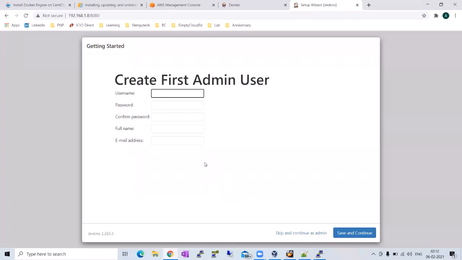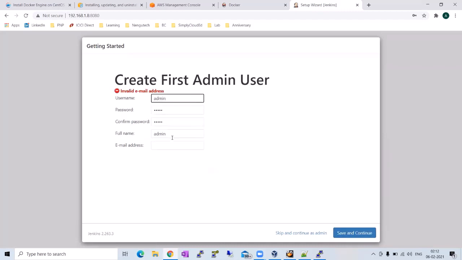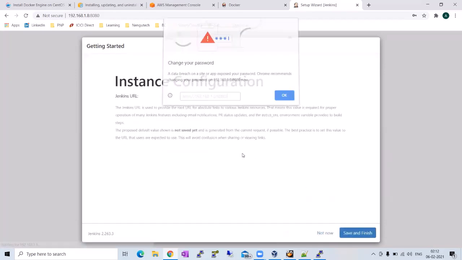I'm back, guys. As soon as all the plugins which are suggested by Jenkins are installed, it directly navigates to this page. The plugins took around 20 minutes to get installed, and immediately the first user is set up. I will set it up as admin for now, and I will save and continue. Okay, you need to pass an email address. I'll pass my personal email address, save and continue.